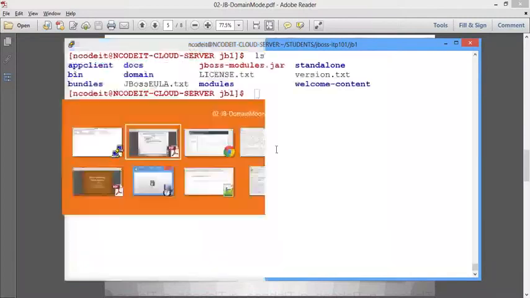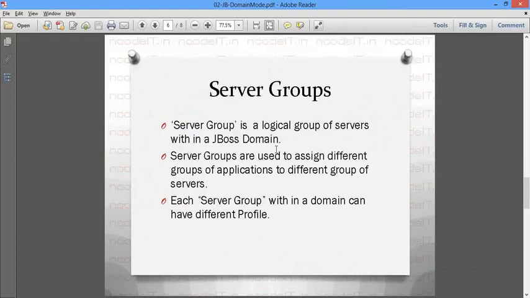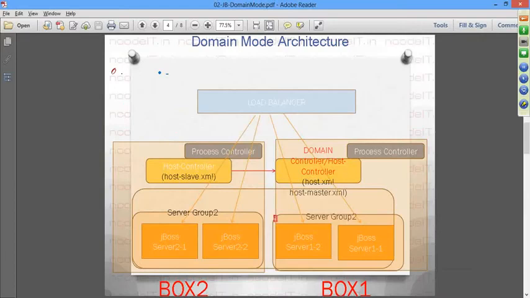Alright, so that's your domain mode. I think a couple of points about the server groups now. A server group is obviously a logical group. See here in this diagram, we mentioned that the server group comprises only these 2 servers. This is more of a convenience. It's not mandatory that all server group members should be in the same box.